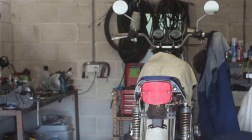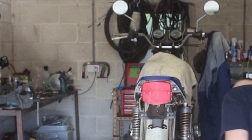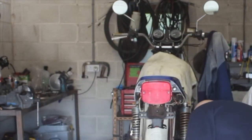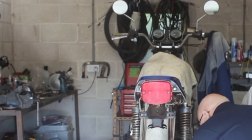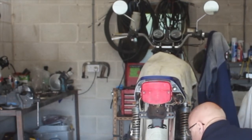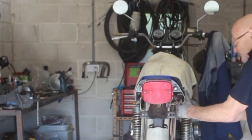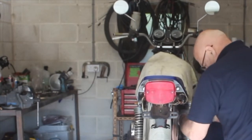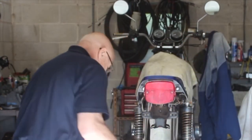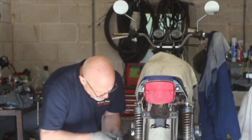That's undone. I need to undo the torque arm. I have the right size R clip in, surprisingly. And while I'm in there, I can also change the brake shoes because they're quite badly worn. And I can put some new chrome nuts on these, because chrome bolts at the bottom of the shocks.